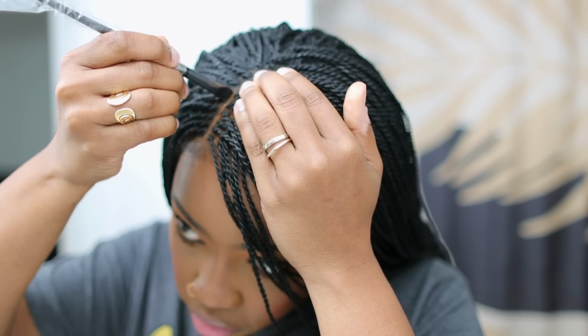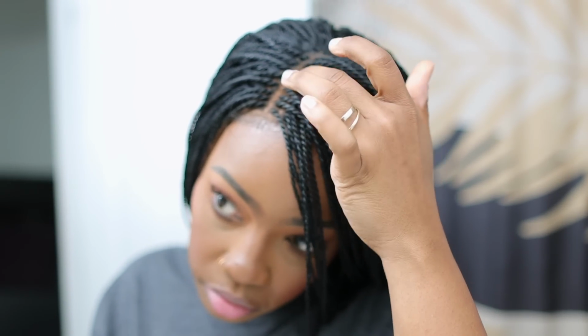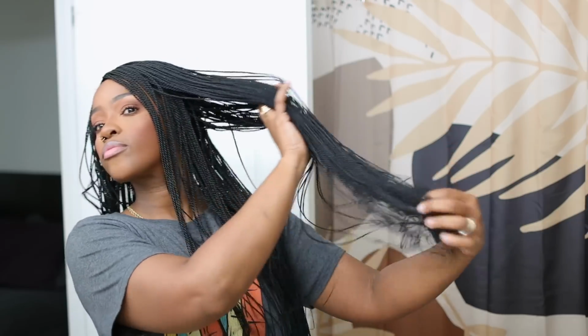That's it. You don't have to do this part. I was being ignorant on top of ignorant, just making that part pop. And I created that part, y'all, because remember, it was a middle part, but I flat ironed that thing into formation, didn't I? Honey, I think this wig is about, I measured it too, about 28 inches long. And honey, I was ready to go to Publix to get my pineapples and my peaches.